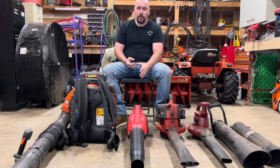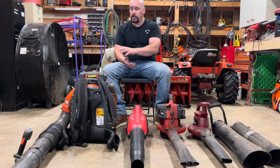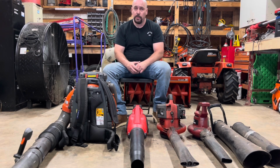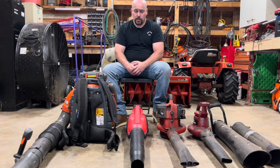So I showed the blower in action. I showed my gas blower in action against the same objects. I'm going to go over some of the different advantages I think to having a battery blower, and I'll showcase some of the different blowers that I've owned and talk about them a little bit. I'll give my initial opinions on this Bauer 20 volt jet fan blower.